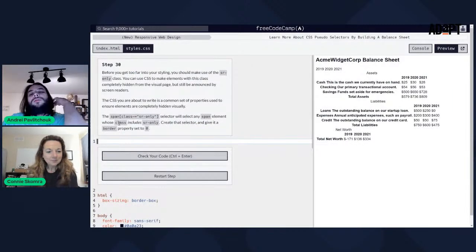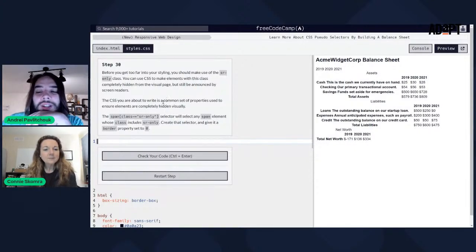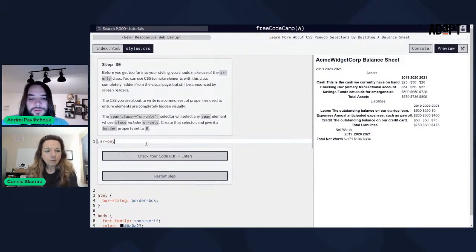Before you get too far in this, you should make... I was thinking you can use CSS to make elements with this class completely hidden on the visual page. So if we just set up sr-only. Keep reading.